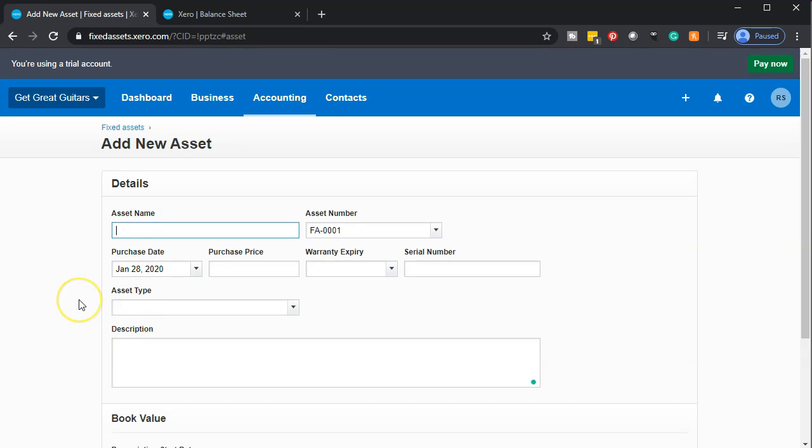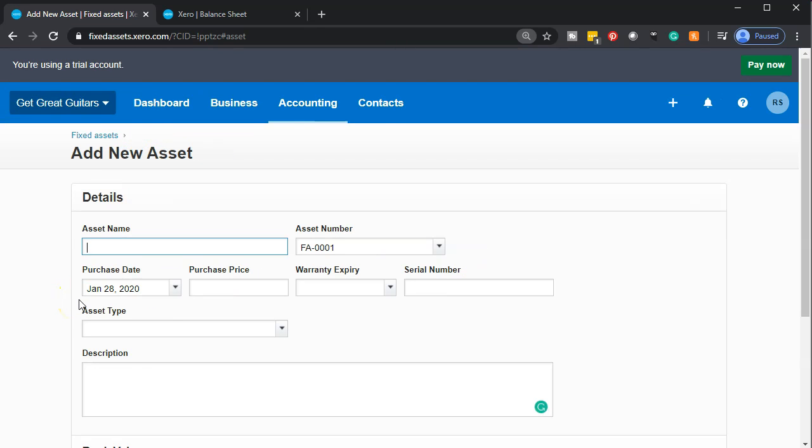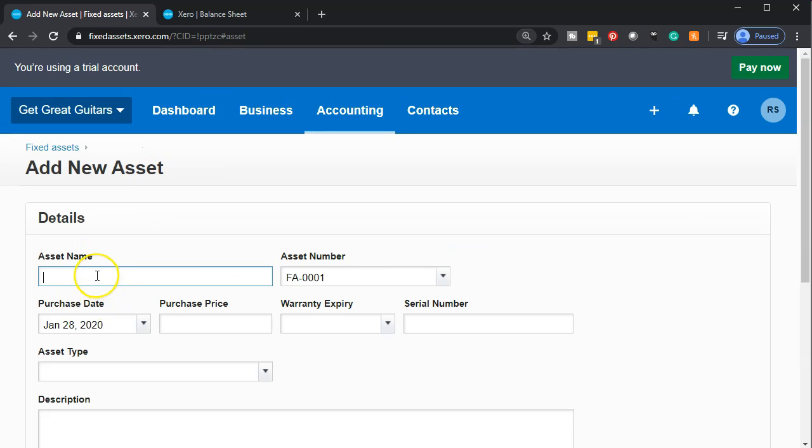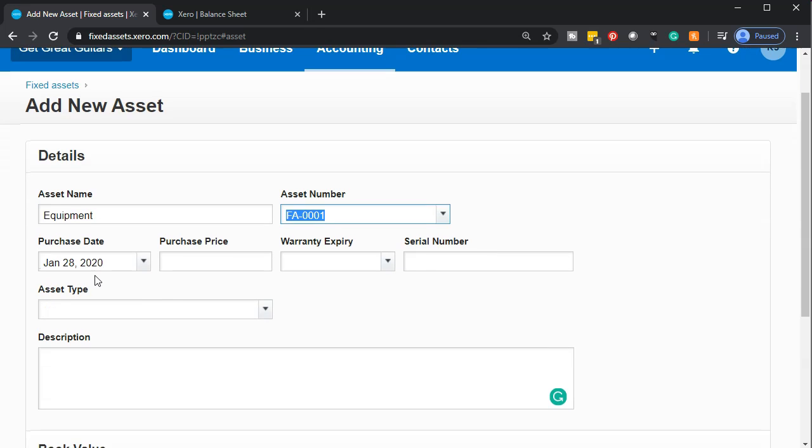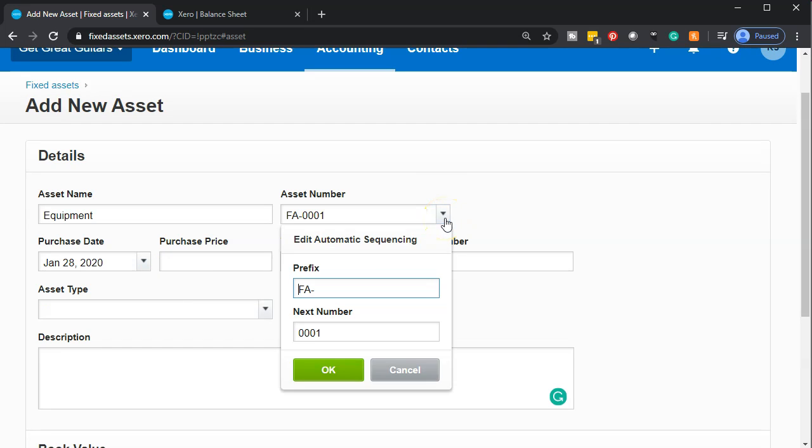We're going to name the asset. I'm going to zoom up just a little bit so you can see it. I'm at 125, and I'm just going to call it equipment. Now, if you wanted to have more detail, like if it was a forklift or something like that, then you can add more detail in the description. It's kind of a lump sum. Assume it's going to be tracked by outside software such as the accounting software or the tax software.